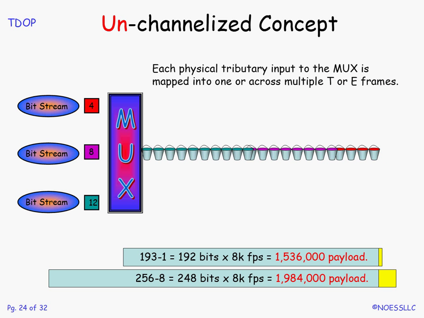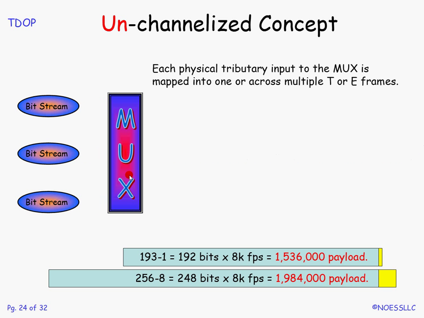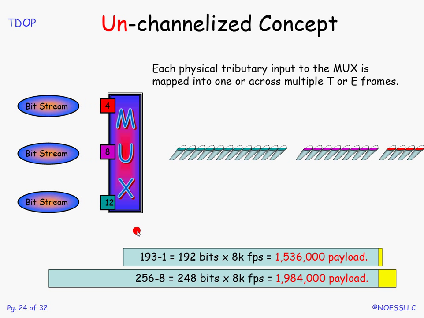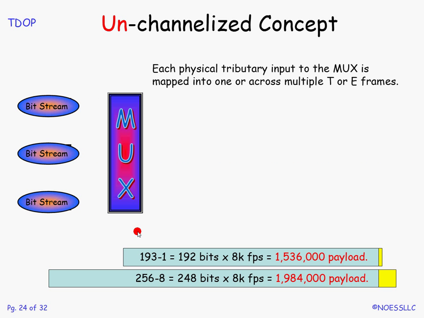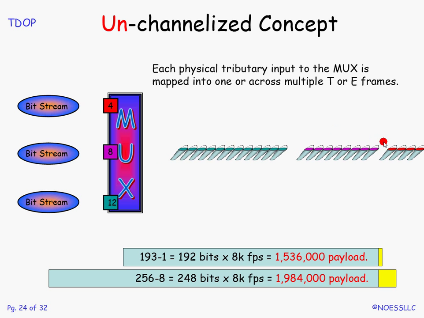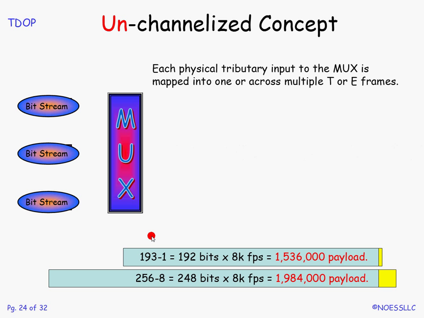Because in unchannelized, what I have is a bit stream. Remember the buckets going back and forth, full duplex, in that previous tutorial? The buckets going around and around? Well, this time you just have to think of it as a long string of buckets with no particular organization as far as the multiplexer of the transmitter and the receiver are concerned. It's just a stream of buckets coming in with something in them or not, right? Full bucket, mark; empty bucket, space.